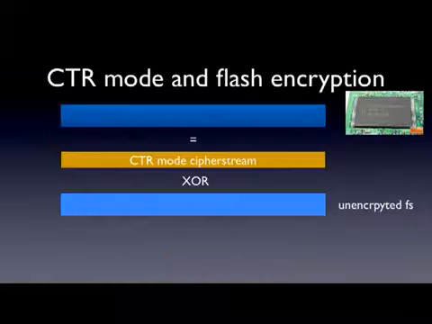For example, I used this to extract some secret operating system files from a flash device. So again, at the top you have the flash. I can read that out. I can change the top thing at will. Then we have the secret CTR mode cipher stream. I don't know that one because it was generated somewhere in hardware. And at the bottom you have the unencrypted FS. This is how you see it from user mode, for example. And so what I did, obviously they were reusing the stream for every single iteration. So they had the flash, and they just always applied the same XOR stream, whatever was written there.